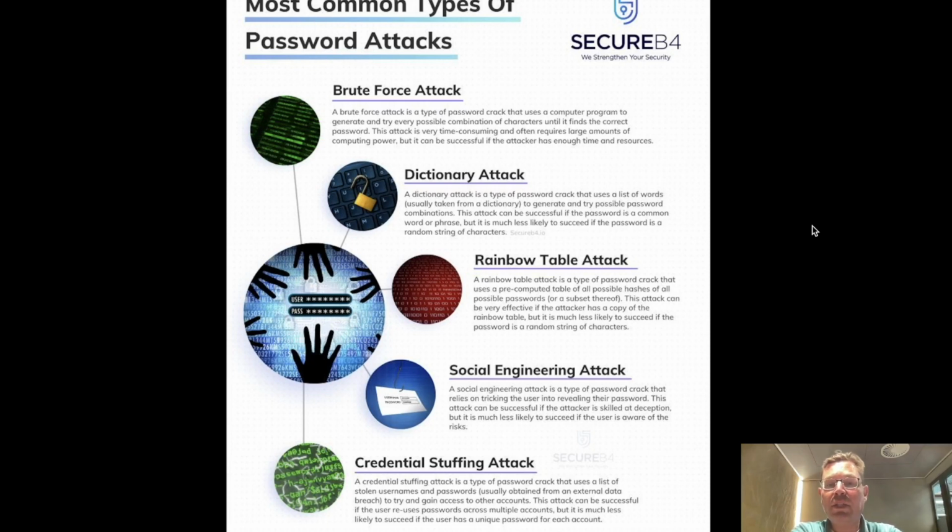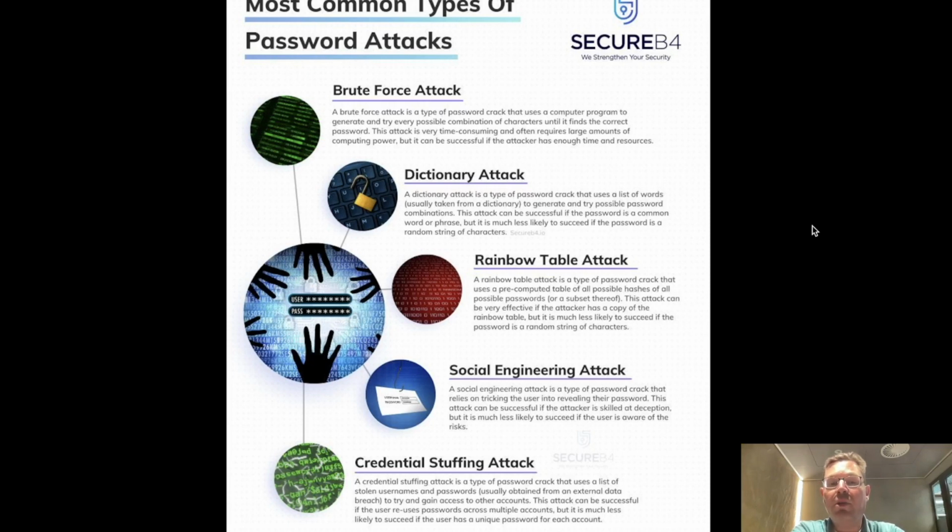Today we're going to talk about the most common types of password attacks, and I will explain them all briefly. Password attacks are always very annoying, of course, because you are in the process of losing access to your account. Not only that, when your password is stolen, the attacker can change the password, rendering you basically out of the application. You don't have access anymore. So how can this be done?